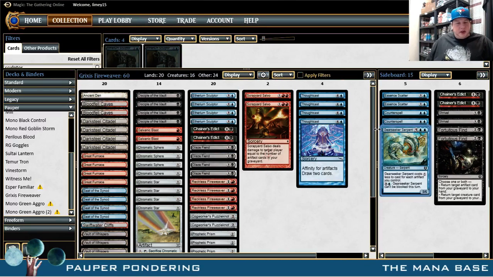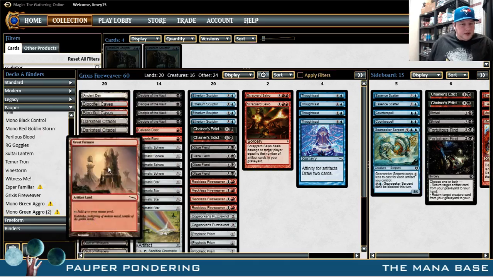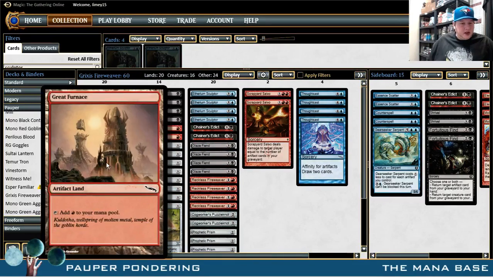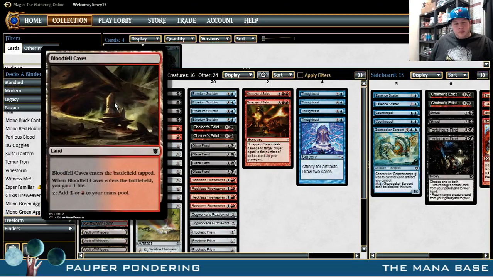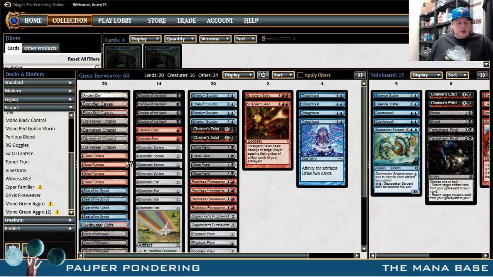Yeah, this deck seems very interesting. Kind of like an interesting take on Affinity. Playing a lot of artifact lands. We're playing 4 Vault of Whispers, 4 Seat of the Synod, 4 Great Furnace, 4 Dark Citadel, and then even 1 Ancient Den, along with some Bloodfell Caves and some Swiftwater Cliffs. So this is a deck where the mana might be a little tough, but we have a bunch of Spheres and Stars and Prophetic Prisms to help us out with that.